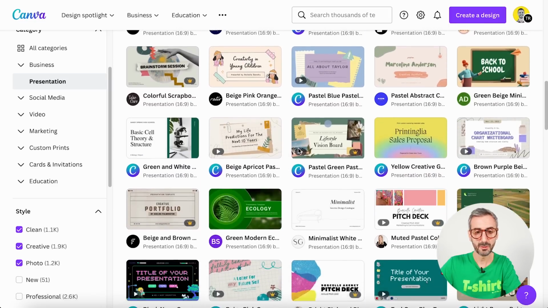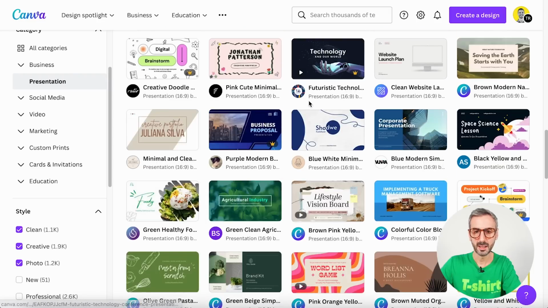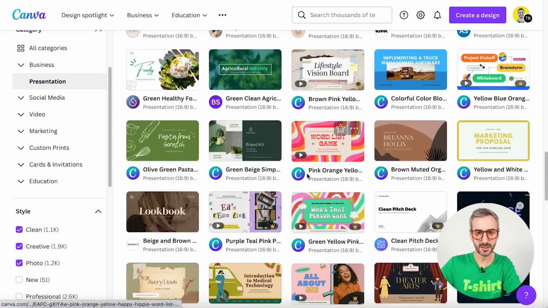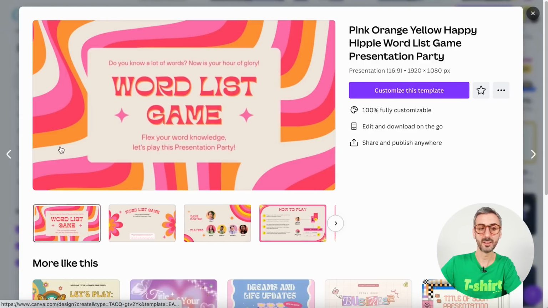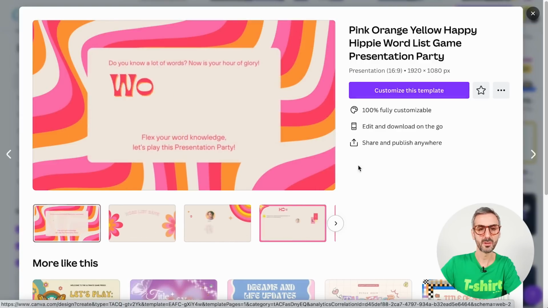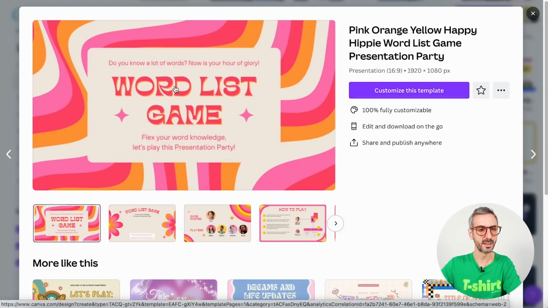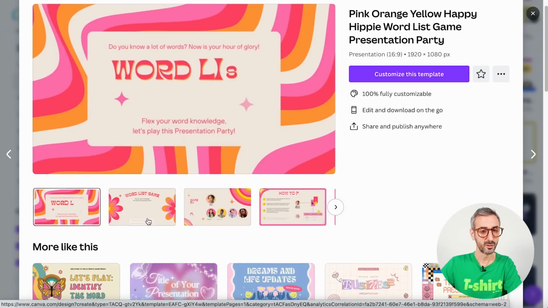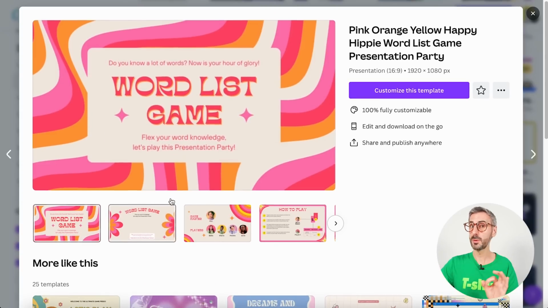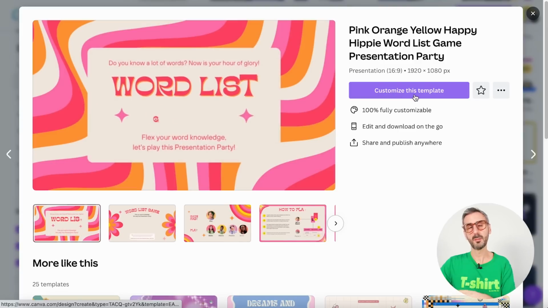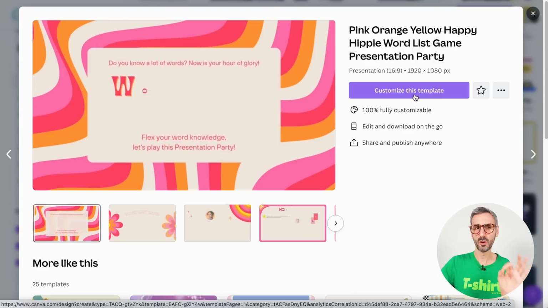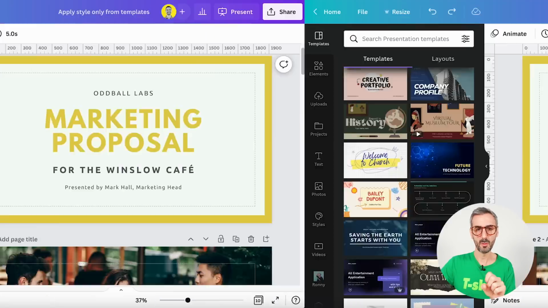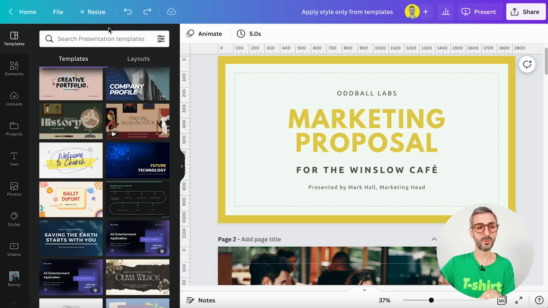So let's go ahead and find one that I like in here. So let's say you like this one right here. I'm gonna click on it and open it. Let's say you like this funky retro kind of colors right here in the background and this fantasy font right here. So if you want to use this, what I recommend you do, because you can customize the template, it will open in Canva, but you still need to recall that exact same template from your presentation right here. You need to find it from here.